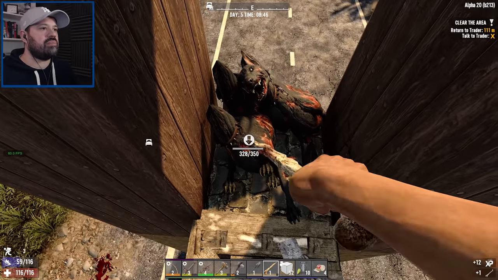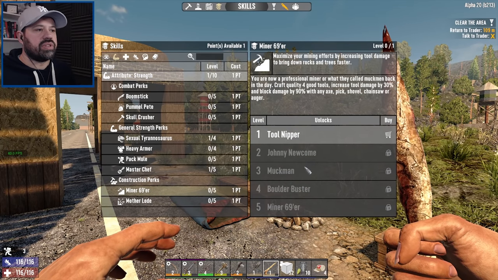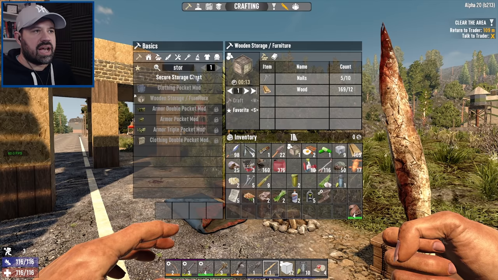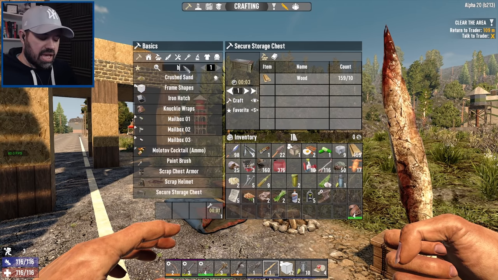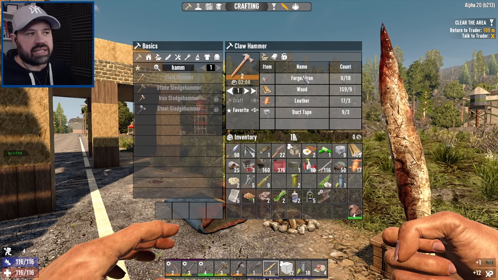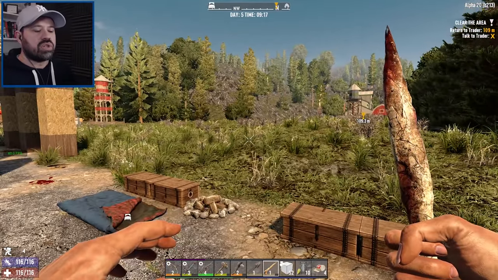What a nightmare. Okay, I think we also leveled up, which is great. So we're going to put this point into minus 69er, and that should hopefully unlock the hammer. Actually, we need to craft this. The hammer, claw hammer. Nice. So all we have to do now is go get some iron. We know a location for iron. We have to go and do a good grind.